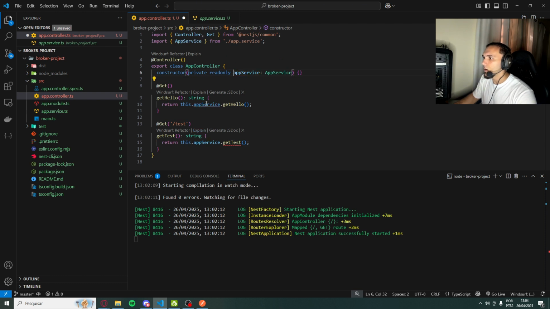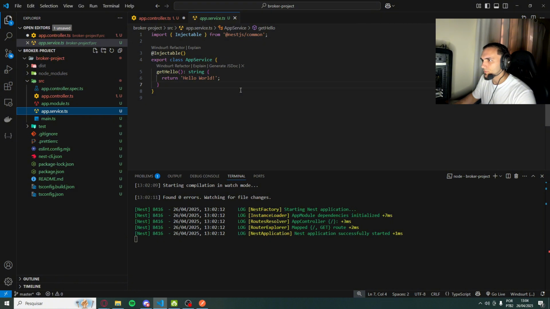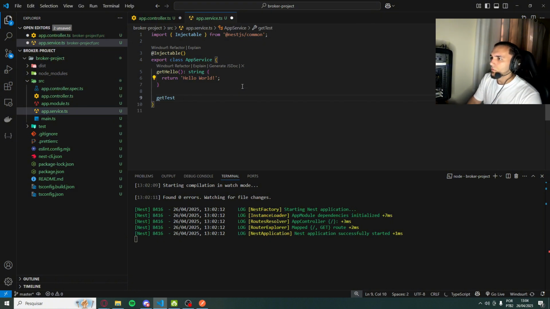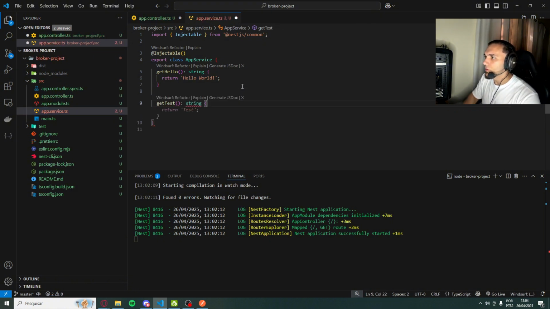So inside our app service file, we'll create this function. It returns a string. It returns I am creating an endpoint now.